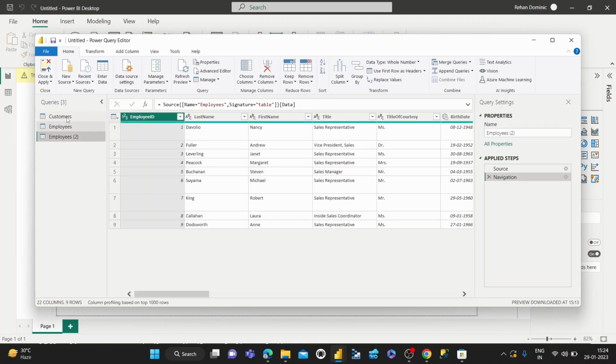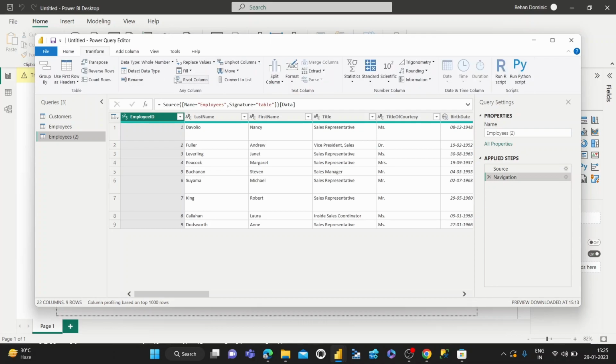You have this home tab which shows you all the tables we can work with, and then we've got numerous options and transformations available to us: merge queries, append queries, split columns, a whole lot of stuff, pivot table, reverse rows, mathematical formulas and operations to perform. And then we can also run R scripts and Py scripts. So we'll be diving into all of these in detail throughout this playlist.